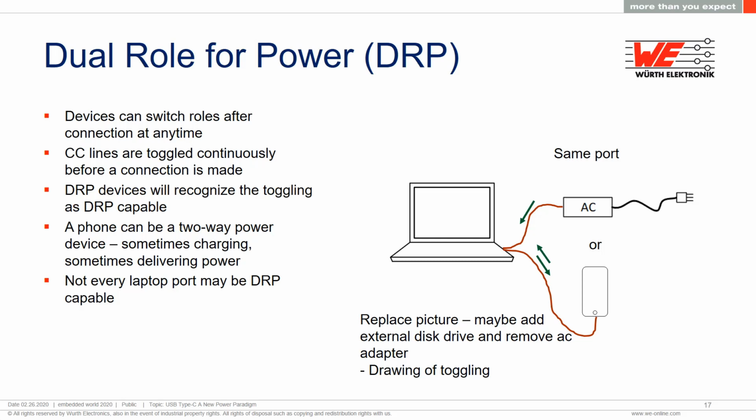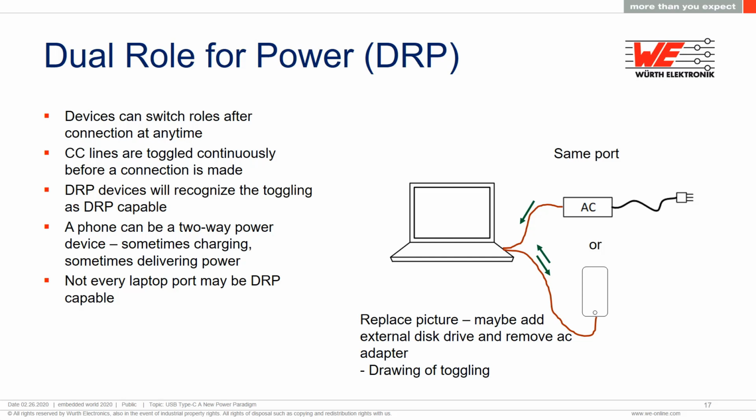There are some new modes available with USB power delivery, and one of them is called dual role for power. This means that the devices and the corresponding port can be both a source and a sink. This makes sense for a laptop, for example. A USB Type-C port could be connected to a charger, taking in power to refresh its battery, and then later connected to a cell phone, outputting power to charge it.